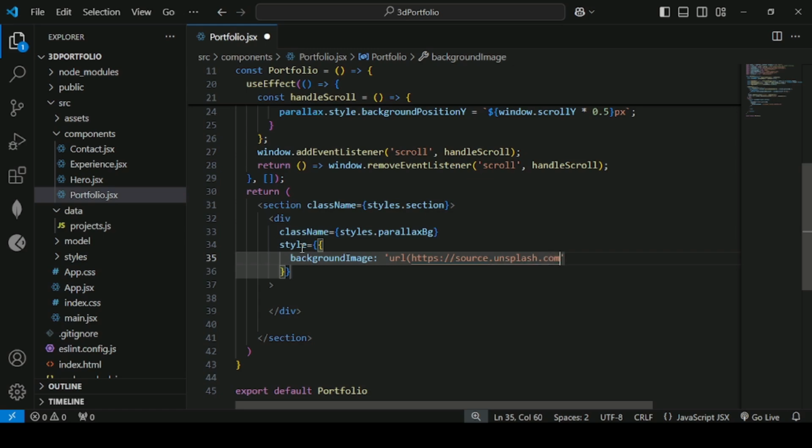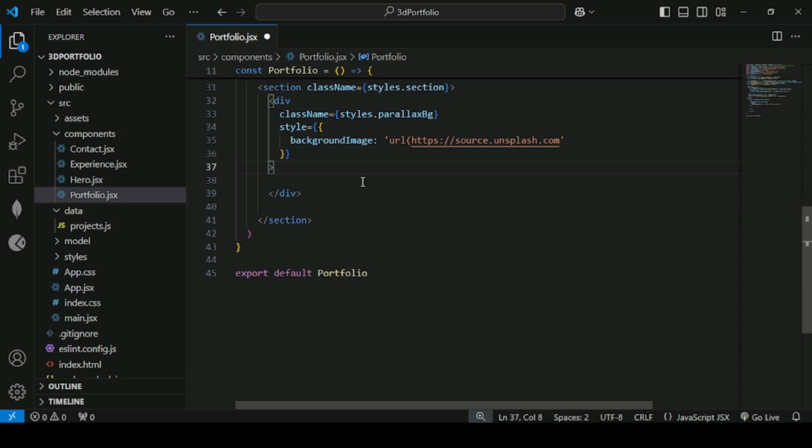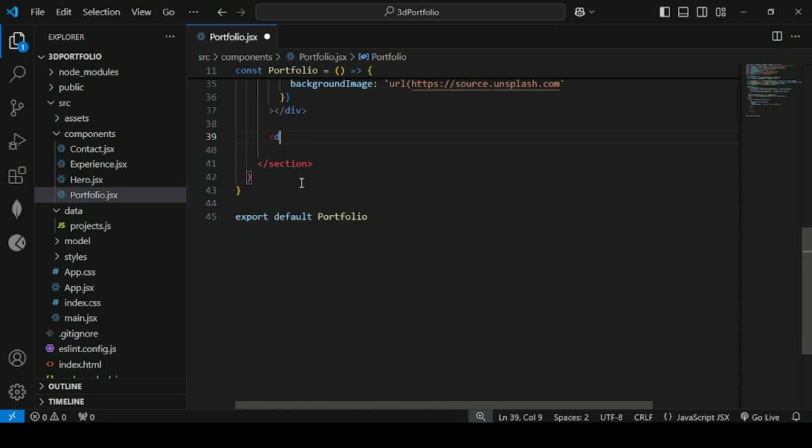So the class name is going to be styles.parallax bg, and after that class name we're also going to give it a style. The particular style is going to be background image.